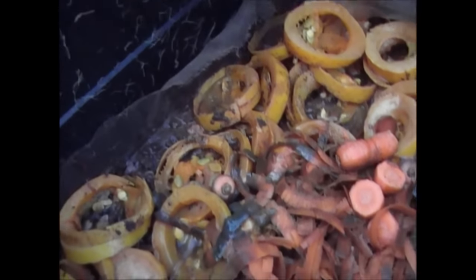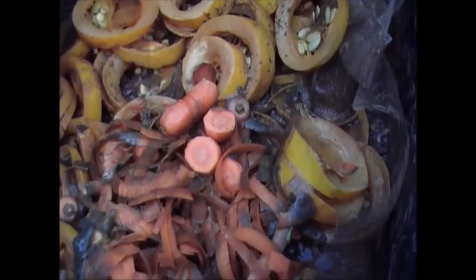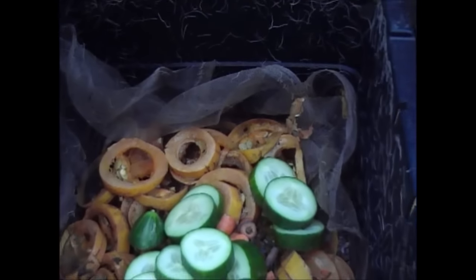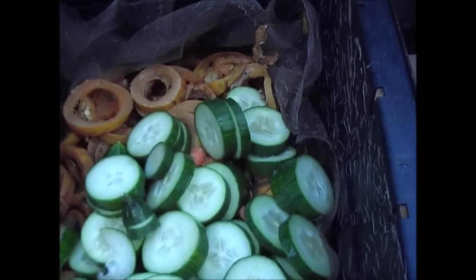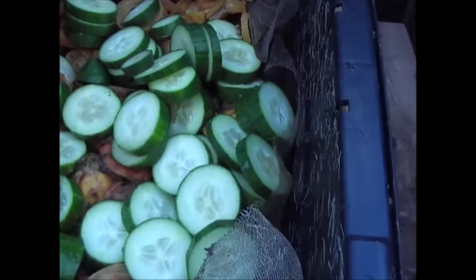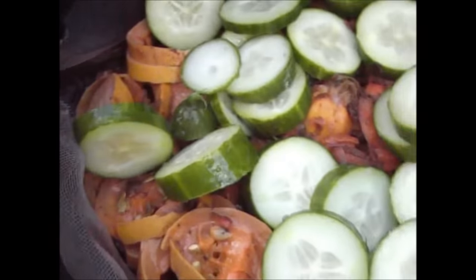That's why all these little baby worms are up here basically — they're all trying to escape the water. So what I'm going to do is put these cucumbers in. These will again have a reasonably high fluid content. Now these will rot down really quickly and the worms will absolutely love these. But obviously what you need to do is make sure that your wormeries are kept reasonably well drained. All these little worms will then sort of go back down, but you can see there's absolutely hundreds of them — they're all round the edge at the minute, trying to escape the fluid.